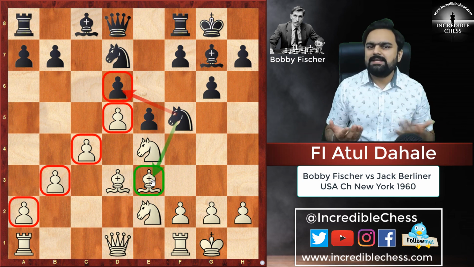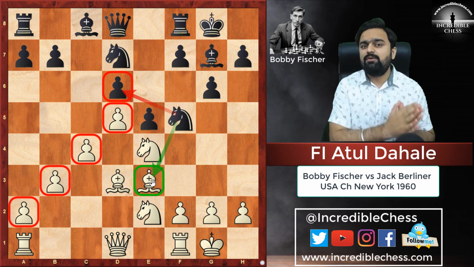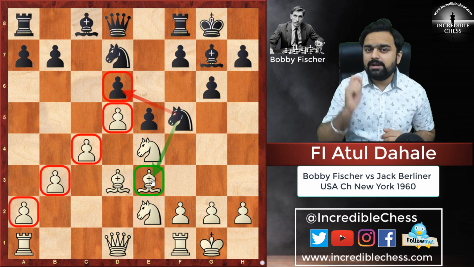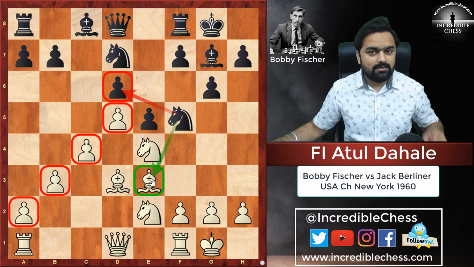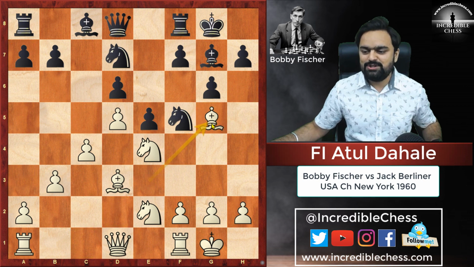so it makes more sense for us to protect the bishop on dark square. If it's necessary for you, you need to exchange that bishop, you will do that. But if it's possible for you to keep that bishop, or you can say retain that bishop on the board, then you should definitely do that. A rule that should be remembered. Okay, so now he plays bishop to g5.